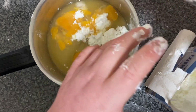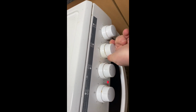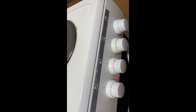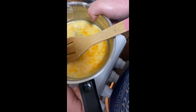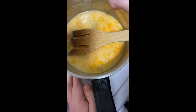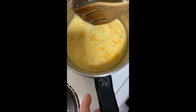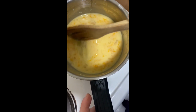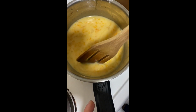Just like that. So next step, you want to switch on your hob. You want to put it on medium heat. You want to get your saucepan with all your filling in at the moment. And you just want to keep stirring it so it doesn't stick to the bottom. It'll take a few minutes to heat up.